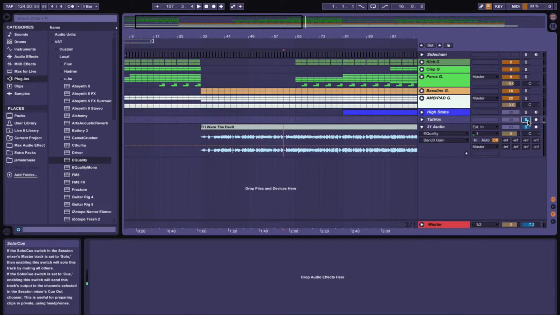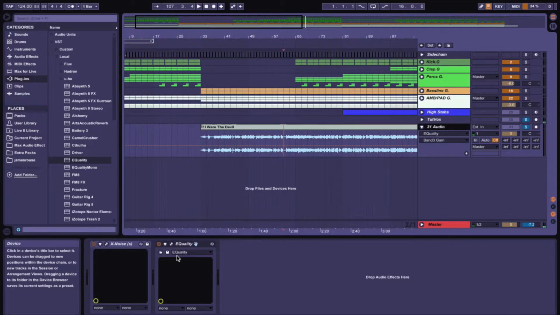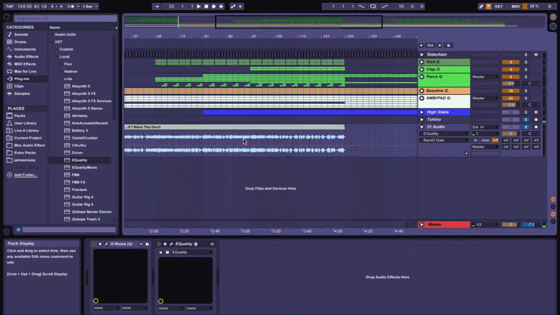Okay, so you can see just after a minute maybe worth of work here, we've really been able to clean up this sample. So let me just play it from, I don't know, let's go somewhere near the end. And I'm just going to toggle these on and off so you can hear the difference.